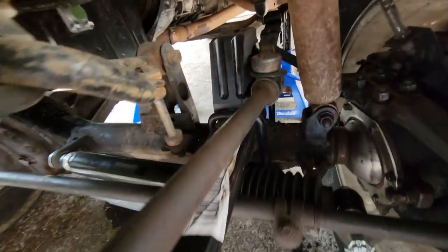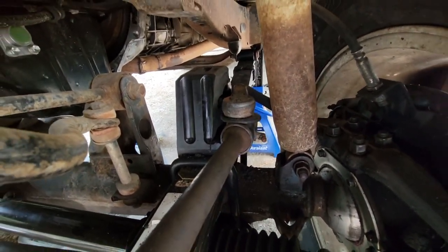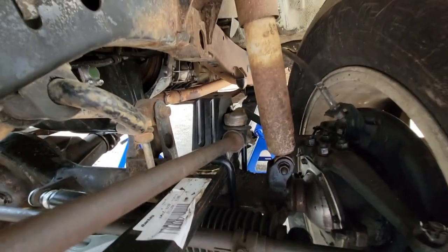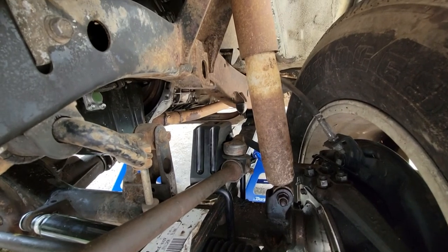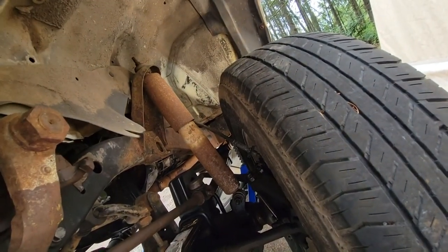Okay, so made some clearance. It works a lot better than what it was. You know, nothing too special. I'll definitely still have to address this issue in the future, but for now, it's good enough for me. Now I think it's time to tackle doing the shock.